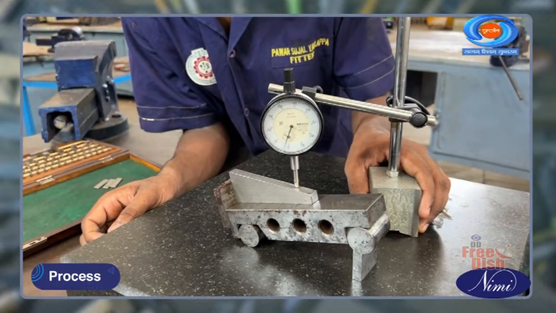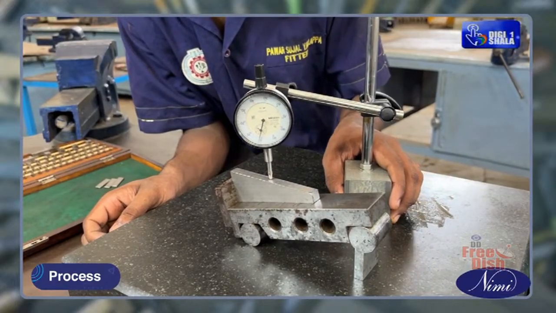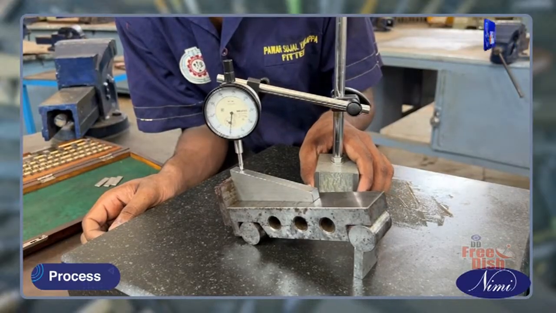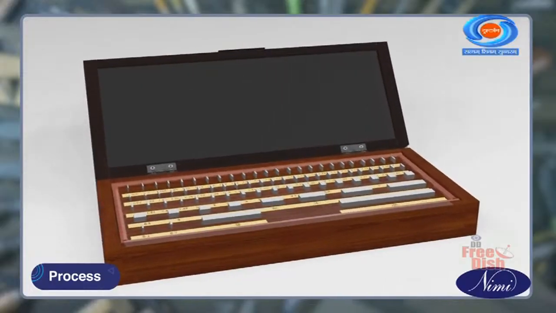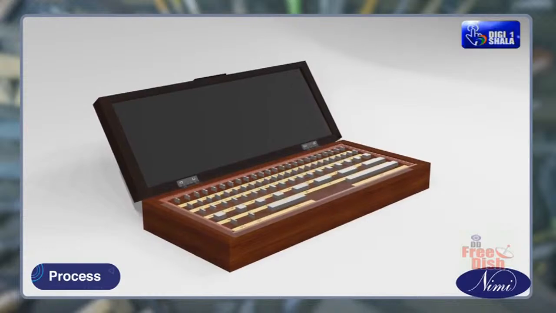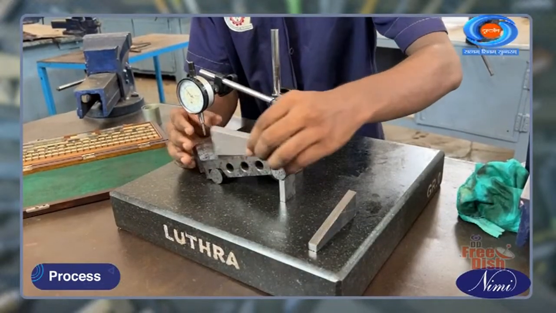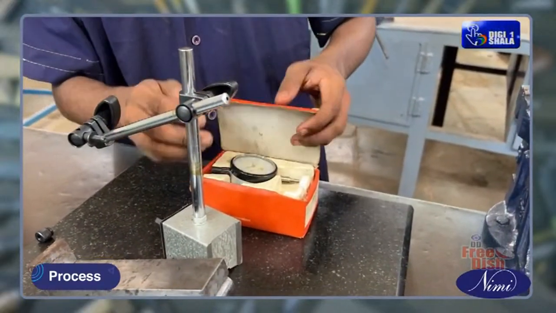Instead, if the dial test indicator pointer moves to the plus or minus side, it means there is a deviation in the angular surface of the jaw. If you notice any deviation, correct the parallelism of the surface of the jaw by using a suitable slip gauge and calculate the actual angle. Dismantle the setting, clean all the instruments, and keep them in the proper place.